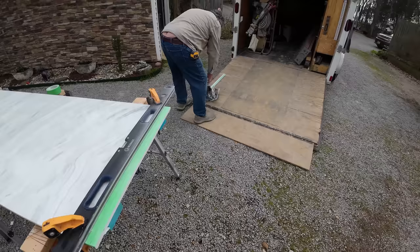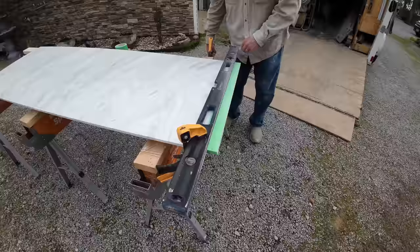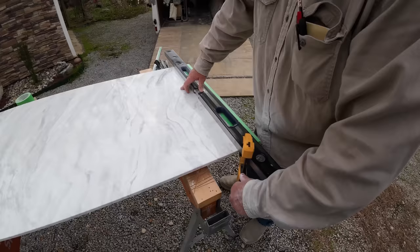All right, I think that did a really good job, and you tape it to help prevent chippage on the material. So, put our blower down. Let's see what that turned out like.